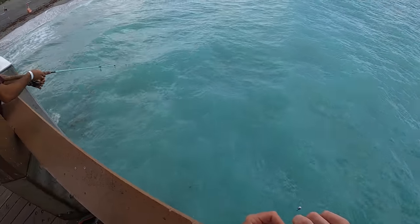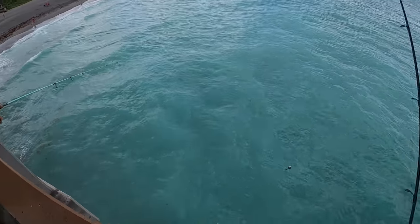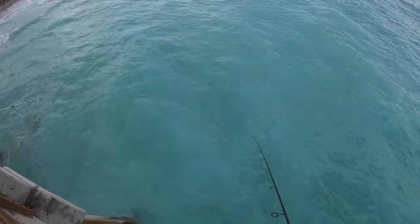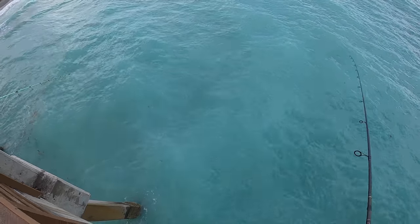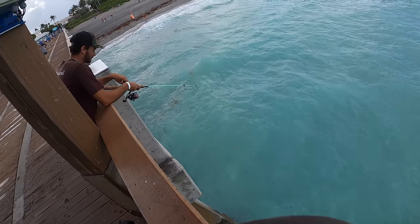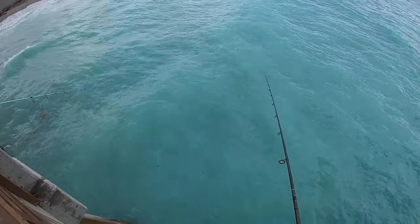Luke's about to smoke another one. He's caught like 6 baits in the time that it took me to get ready. But this milky water is good. They eat a little bit better. This time of year, the water's usually pretty clear. So we'll see. Are you getting them underneath? Out. Out a little bit.